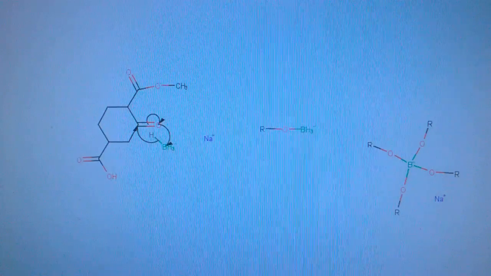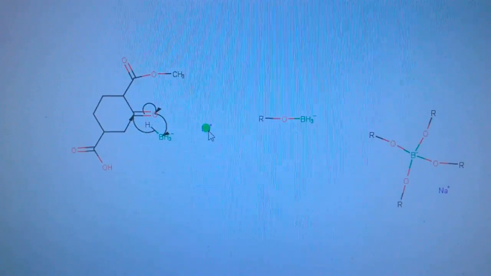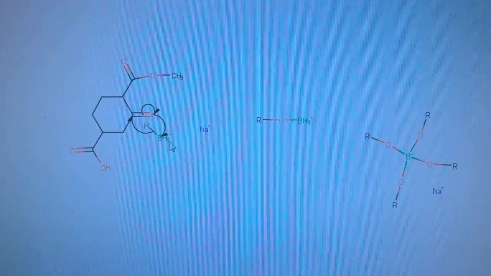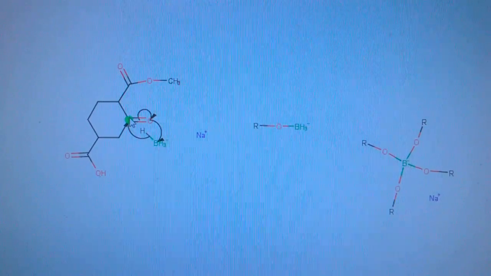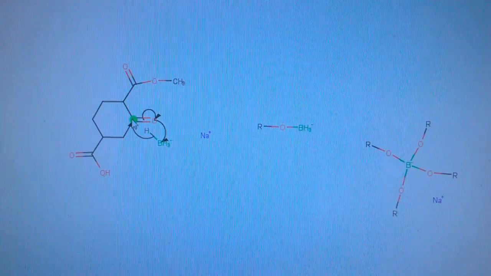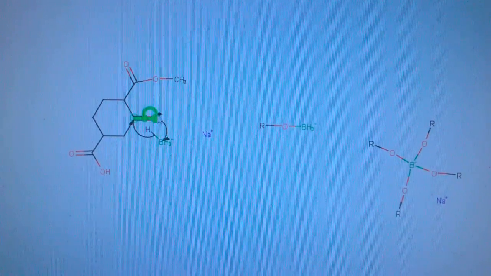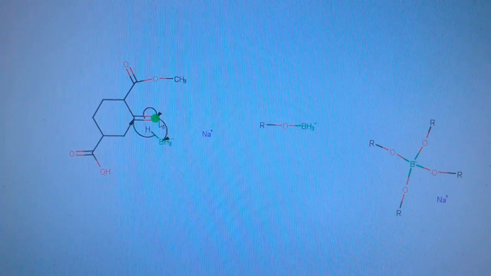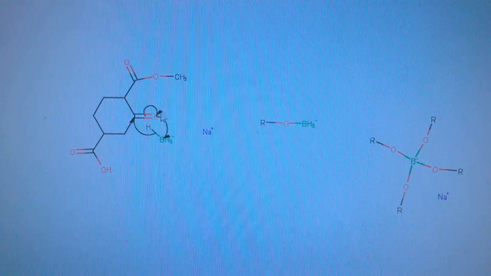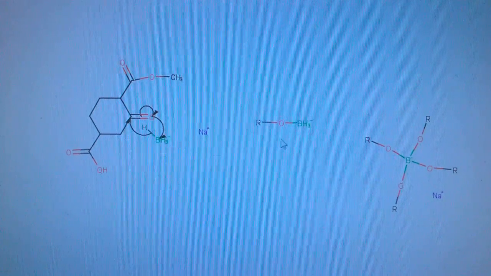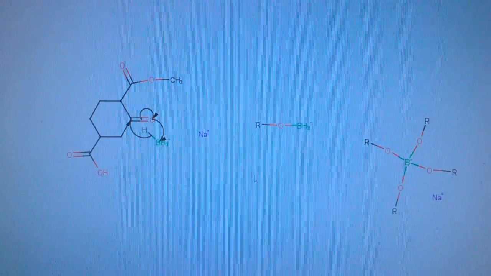The way it does this is, first of all, it dissolves into a sodium cation and a borohydride anion, where one of the hydrogens attacks the alpha carbon of the ketone, as it has a partial positive charge, which then breaks the double bond of the ketone. And this oxygen then latches on to the borohydride with its extra charge, and this forms this here, where the R is the remainder of our reactant.